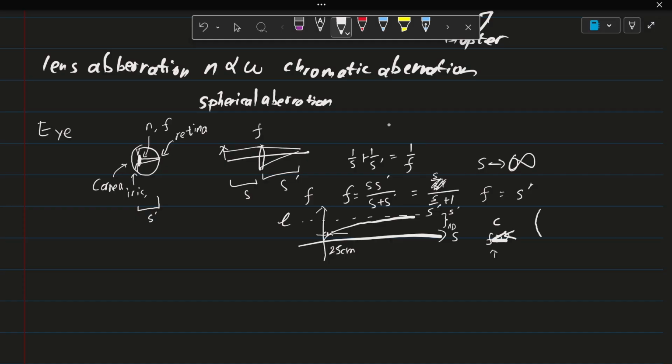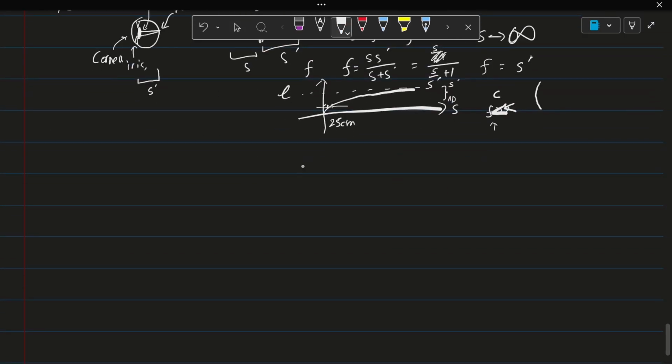But then we could also ask the question, maybe your eyes couldn't function very well. Instead there are some limitations in what your eyes can see. And so this is where you could study nearsighted as well as farsighted eyes. So let's start with nearsightedness. The way that we'll discuss this is that we'll use the same idea.